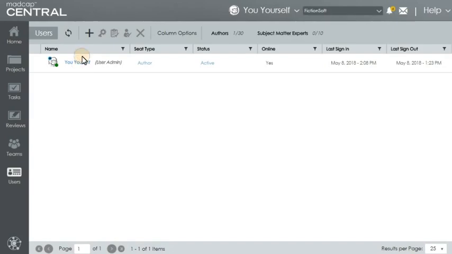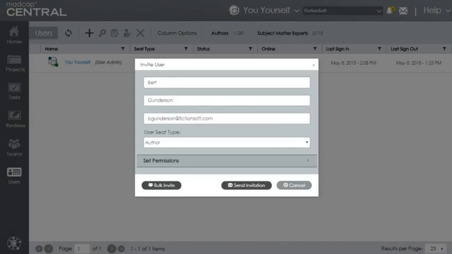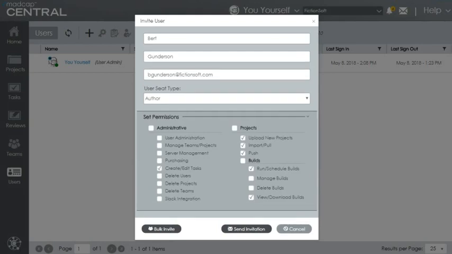Because you have user administration permission in Central, you invite Bert and Ernie to join the license. While doing this, you can give them the permissions that you want them to have. This includes the ability to push files to Central. However, you might decide not to give them this permission. Instead, you might want to be the only one who's allowed to push files to Central. By the way, the permission to pull files from Central is not relevant in a dual-bound model.